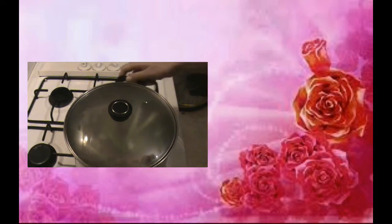As you can see, the meat is fully covered, and then all you have to do is pop on the lid and leave it for about 1.5 to 2 hours, maybe a little bit more depending on the size of the meat. Before you leave it though, do uncover it and just chuck in a little bit of light soy. This just adds a little bit of saltiness to the actual meal. It's the only reason why anyone would really use light soy.